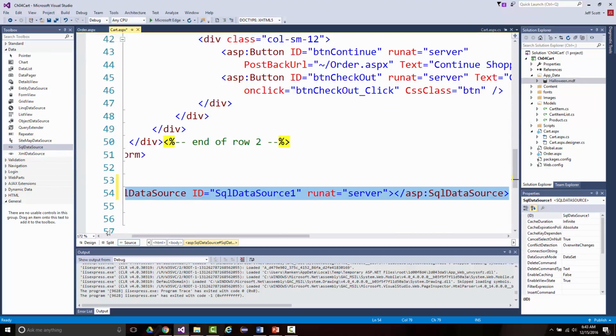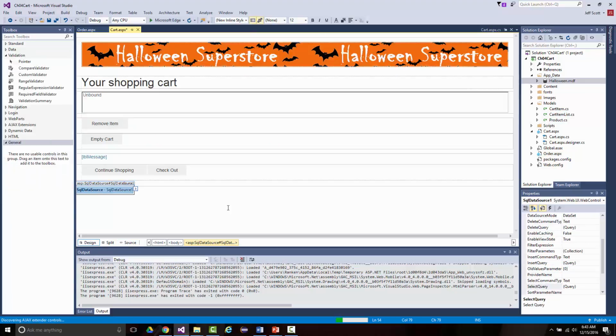Now, when I jump back to designer mode, there it is, the SQL data source. When you do this, you can click up here. That's called a smart tag with a little arrow in it. And then I can tell it to configure the data source.